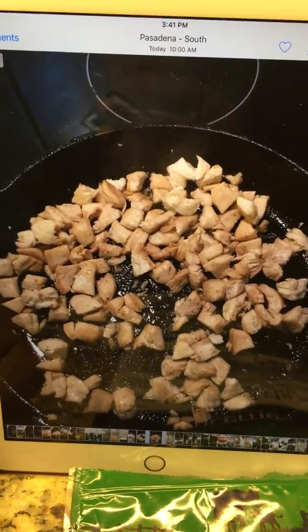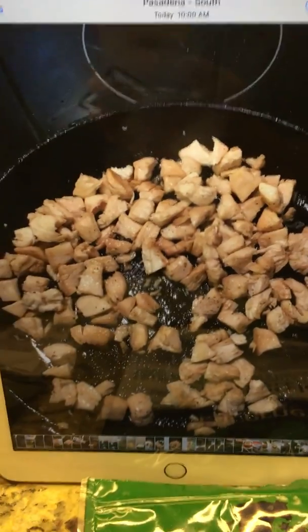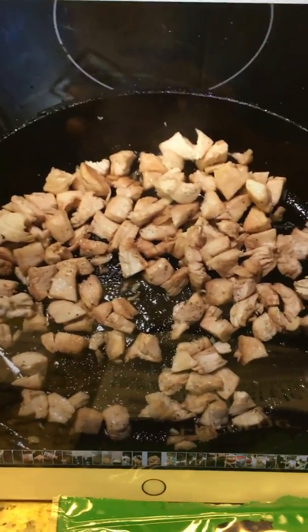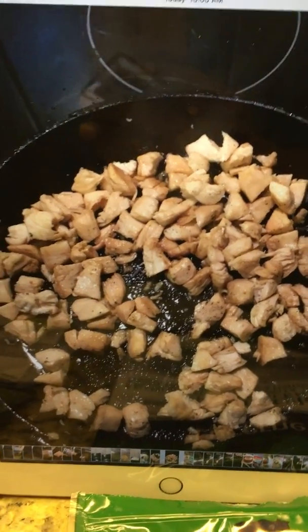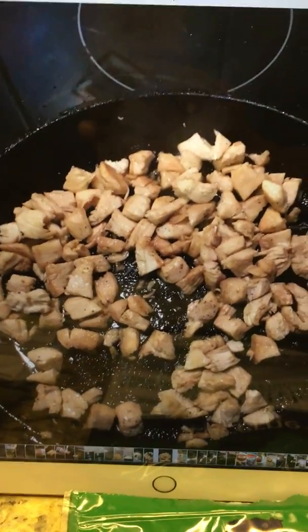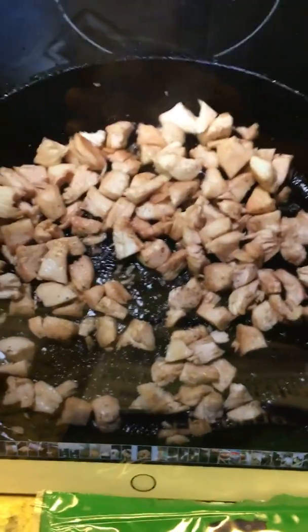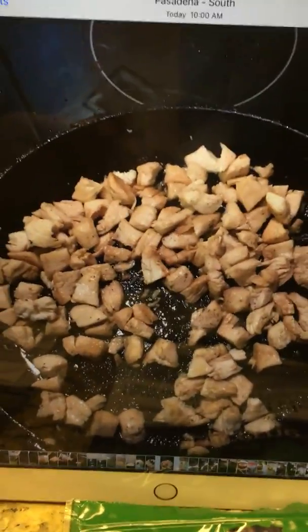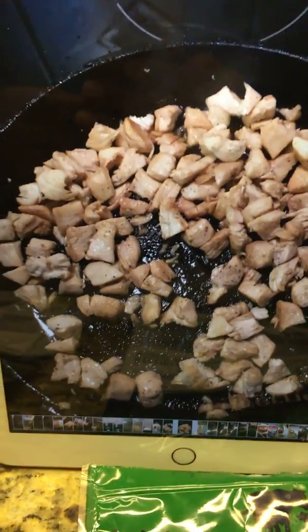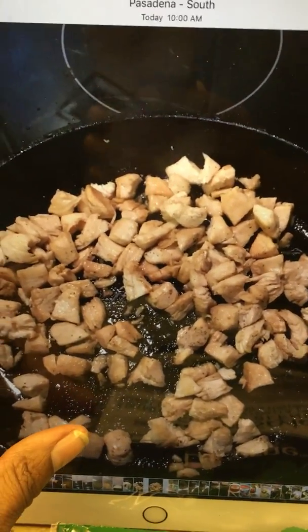The other thing that I've done, these are diced pieces of chicken, and that's what the recipe says. However, my pieces were a little bit large. Now, if something is diced, it could be anywhere from a quarter inch to a half an inch to 3/4 inch. But since this is going into a lasagna casserole, I don't want the pieces to be too big. So I took my spatula and split up the pieces so that they were a little bit smaller. The diced pieces were not the 3/4 inch pieces, they were actually smaller, okay? So the chicken is smaller diced pieces.